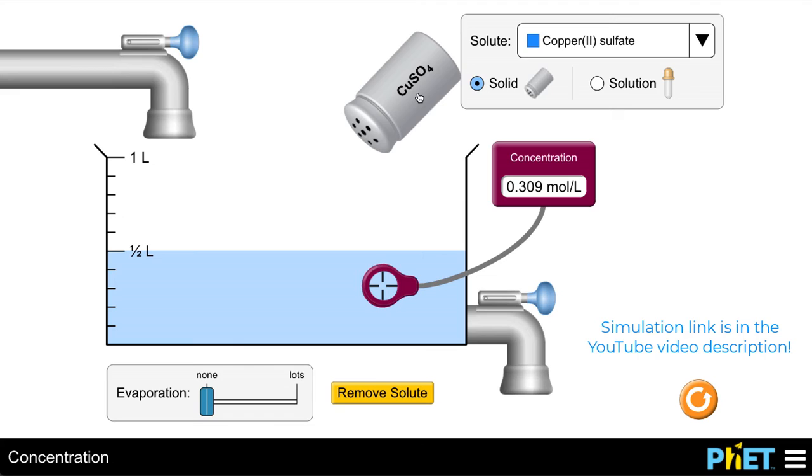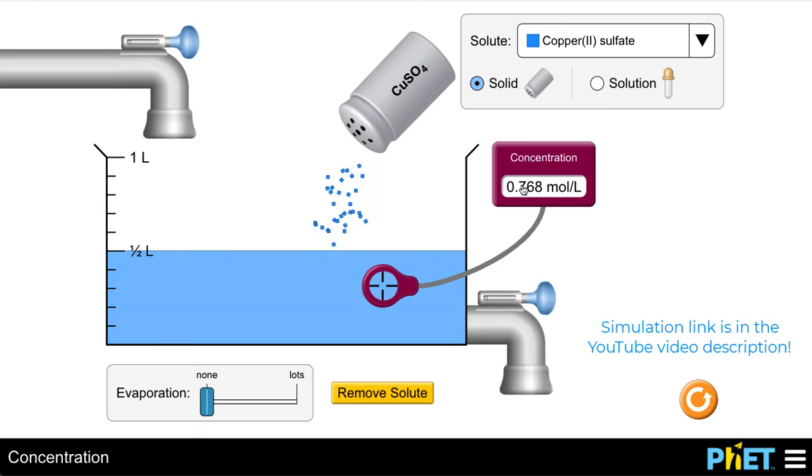You might be familiar with this idea if you've ever mixed lemonade for yourself or any other drink for yourself that involved mixing a powder with water, and you notice that the color gets more and more dramatic the more of that powder you add. Kool-Aid powder does the same thing. And so as I add more copper sulfate solution, you can see the concentration will increase even more.